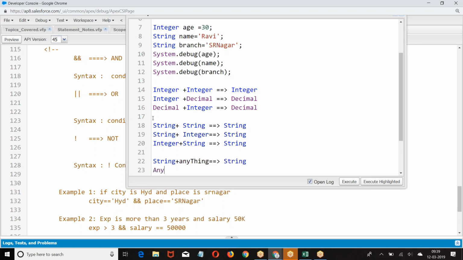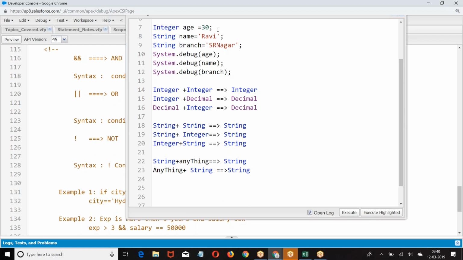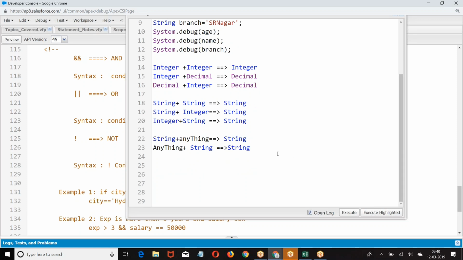Anything plus string will give you what? So string plus anything is also a string. Anything plus string is also a string. Now why are we trying to understand this? Let me give you a quick example. Try to understand this.